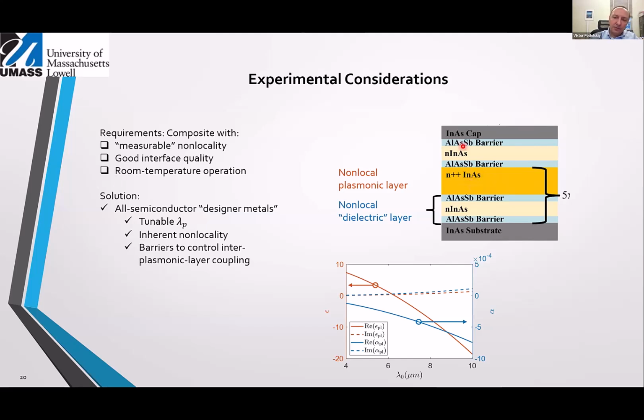And then, as a non-local dielectric, we have a 3-layer stack where there are two barriers that sort of prevent electrons from moving. And then there is a low-doped indium arsenide layer, doped low enough so that it still is dielectric and its permittivity matches these barriers. So from the standpoint of local EMAG, this is a homogeneous layer. And from the standpoint of non-local EMAG, this is a 3-layer system where the thickness of the barrier controls the non-locality of the overall system.